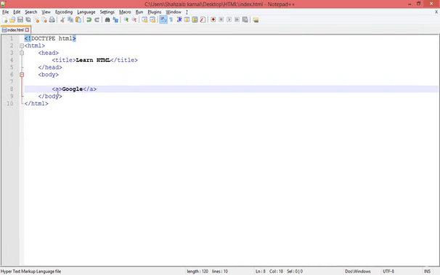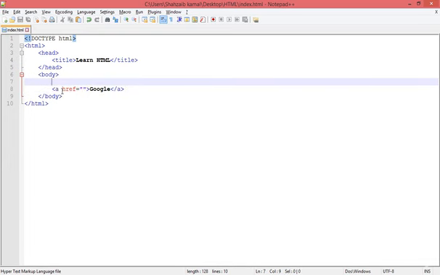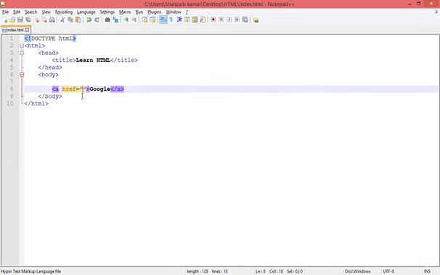Awesome. Now we have to go to the starting tag of the A and add a space and then the hyper reference, href. This is a simple A tag. Now we have to put the hyper reference to add the reference of the website of Google. The hyper reference is a fixed attribute of this A tag, which means the A tag is actually incomplete without it, because it won't work until we put the hyper reference.